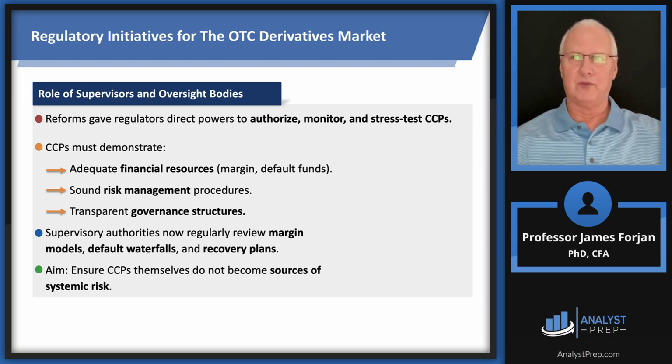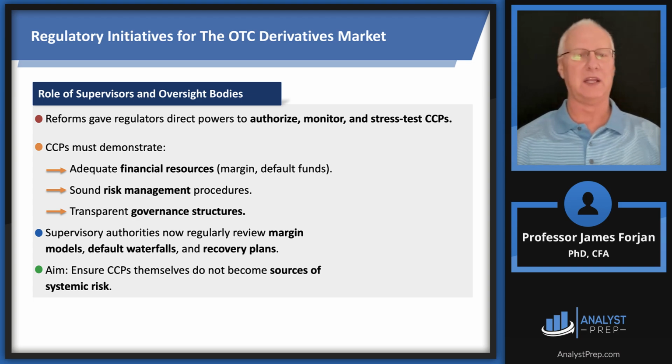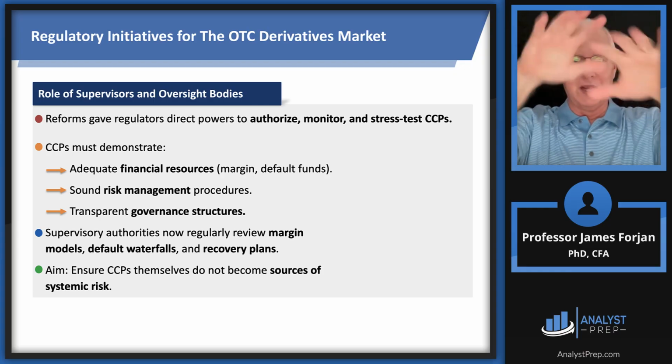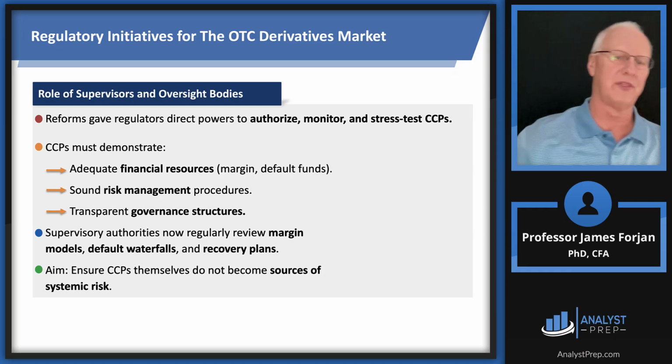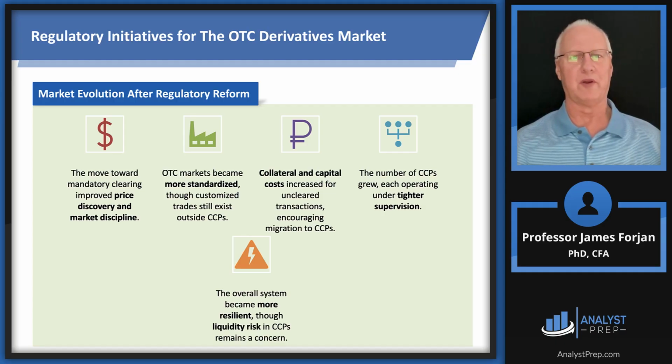So this is so cool because what GARP is trying to emphasize here is that a lot of our focus has been on financial institutions like a bank. How does a bank manage the asset side and the liability side? And what about the capital requirements? Now, of course, lots of these financial institutions become CCPs. And so this is all part of their thing. Think about transparent governance structure. So we've got this big umbrella, and then we have all of these little things that are going on. Yeah, look at the bottom. There we go. Sources of systemic risk.